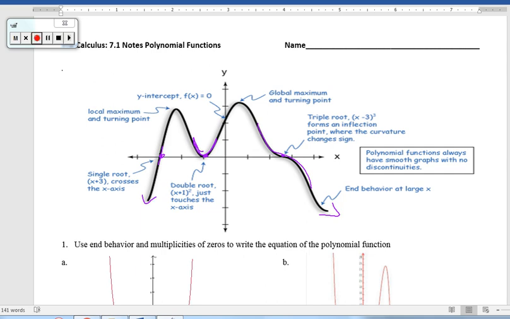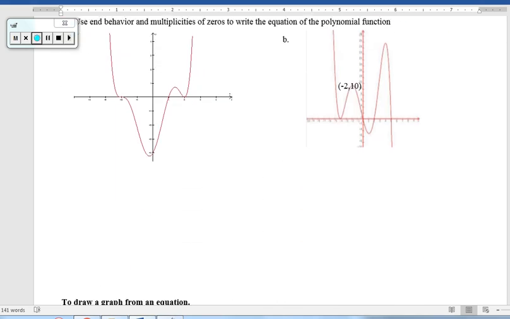Okay, so the first thing I'm going to do is look at a graph and write the equation. I see our end behaviors up here are both heading towards positive infinity. So I should have an even exponent or degree of the polynomial. I see that I have a 0 here at -2, another one here at 1, and another 0 at 2. So our equation is going to be f of x equals some constant value. That's something we're going to need to solve for. And we're going to base it all off the zeros.